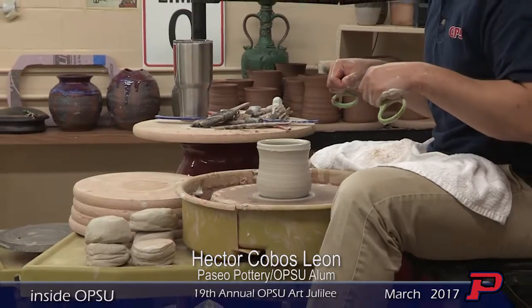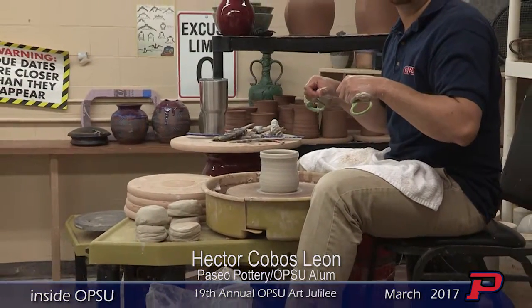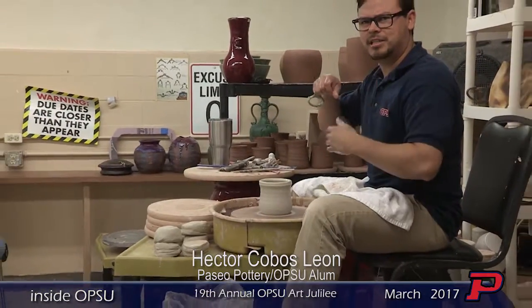How are we doing the kiln outside? Someone watching it? You want? Okay. You know, bump up the kiln just a tad? I'm going to look at it.